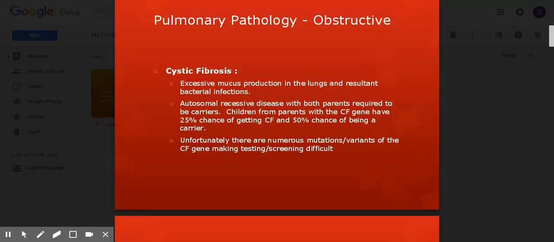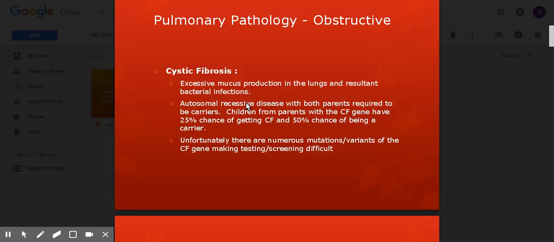The ones that we're going to talk about today are cystic fibrosis, asthma, emphysema, and chronic bronchitis. We will then speak very briefly about bronchiectasis, which is classified as an obstructive restrictive lung condition. Again, I think it's a matter of categorization versus specifically knowing whether it is a restrictive or an obstructive disease or condition. So let's begin and talk about cystic fibrosis.